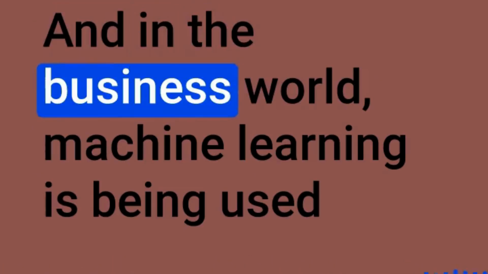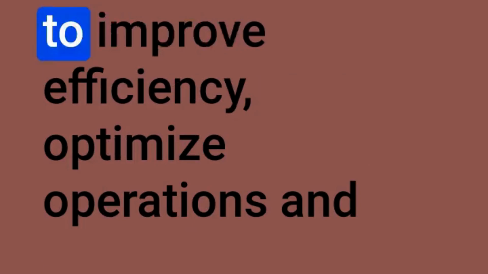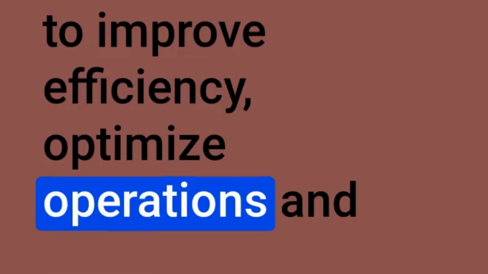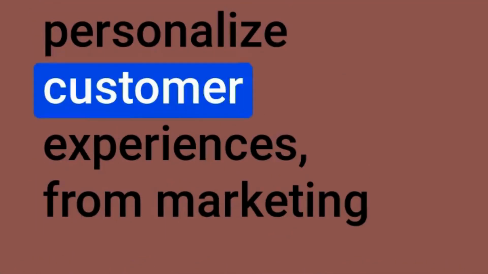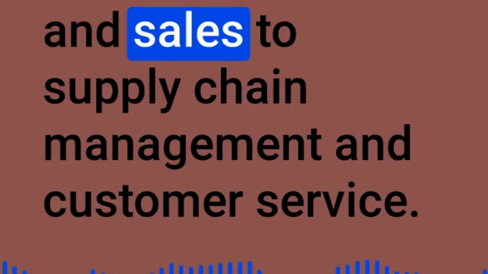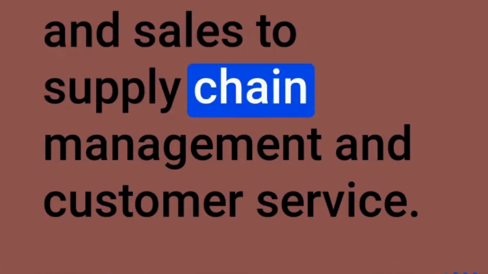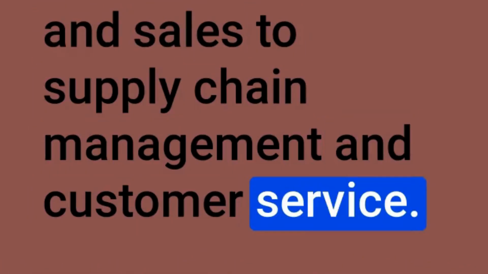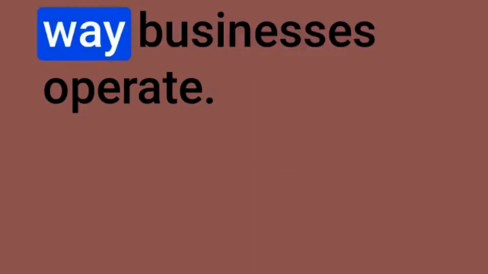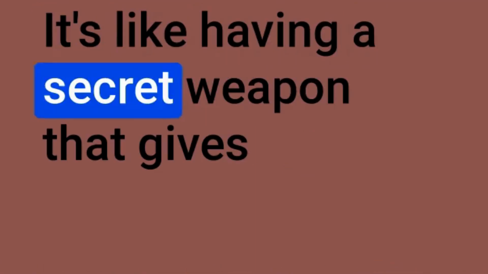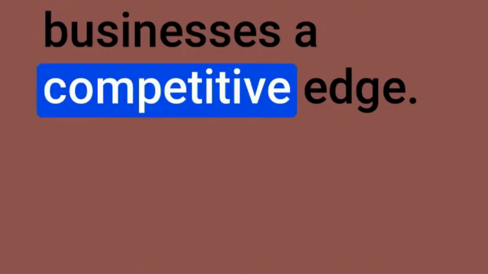Exactly. And in the business world, machine learning is being used to improve efficiency, optimize operations, and personalize customer experiences from marketing and sales to supply chain management and customer service. Machine learning is transforming the way businesses operate. It's like having a secret weapon that gives businesses a competitive edge.